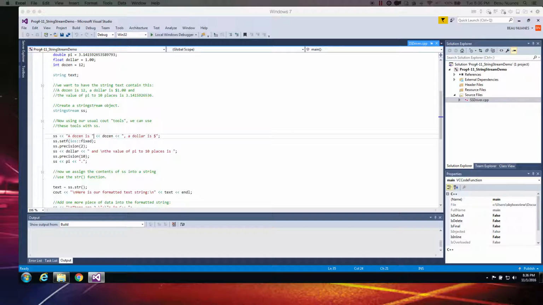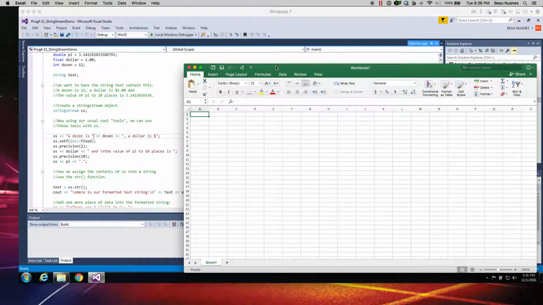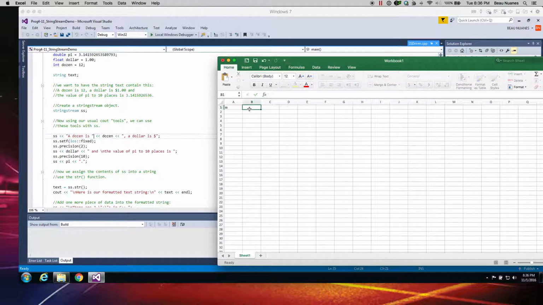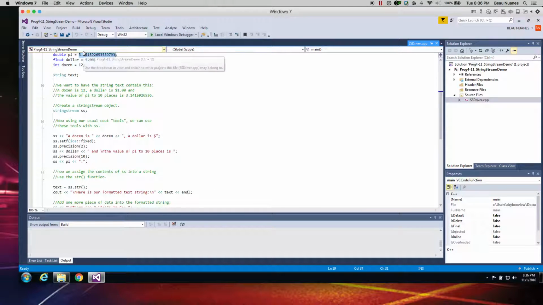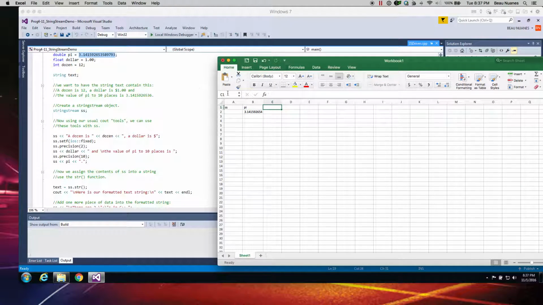So let's go ahead and use Excel to keep track of this. We have the stringstream object called ss, and we have some other things that we declared. We have pi, which is a double, and it has this value. And we have dollar, which is a float, and it has 1.00.